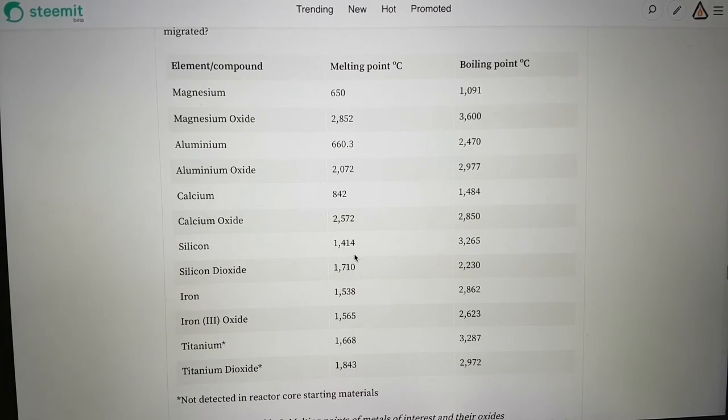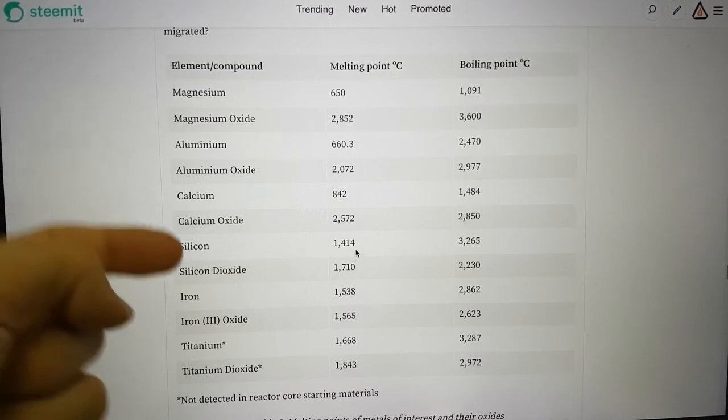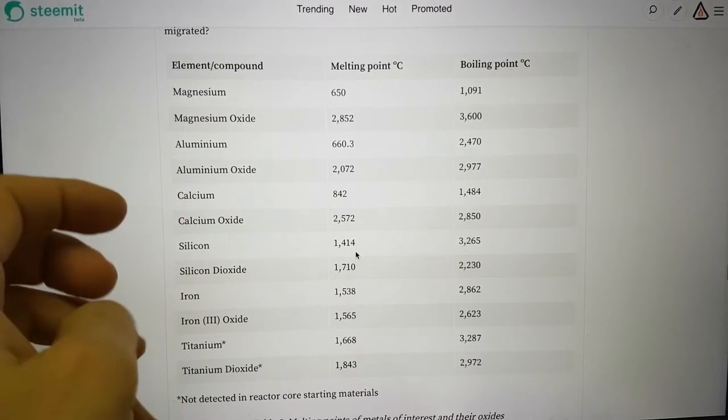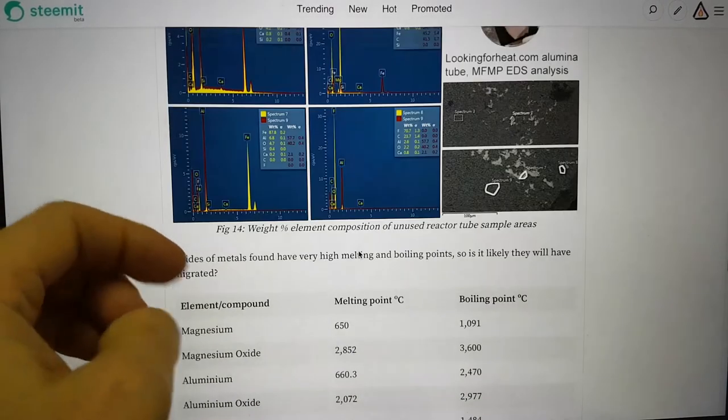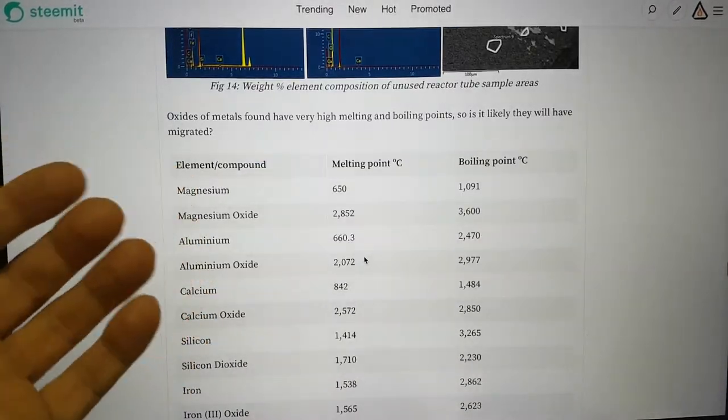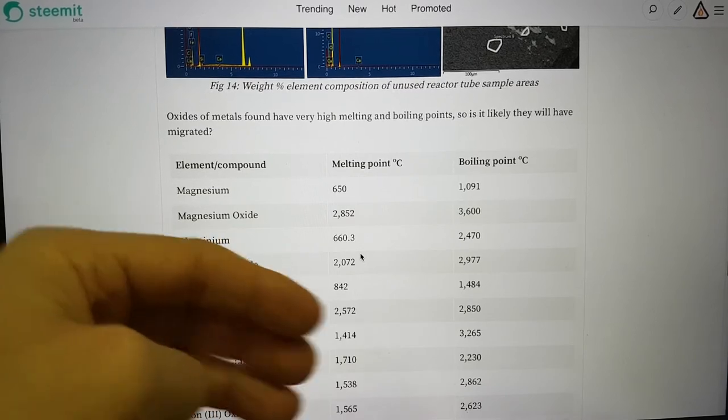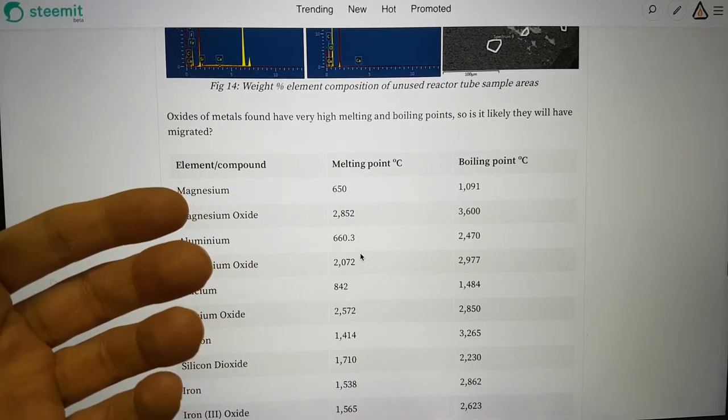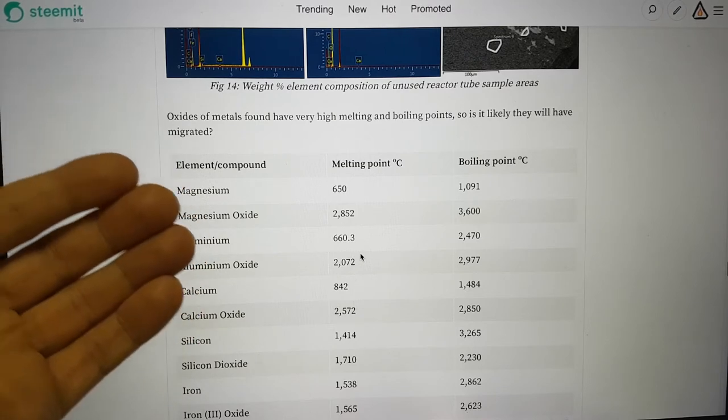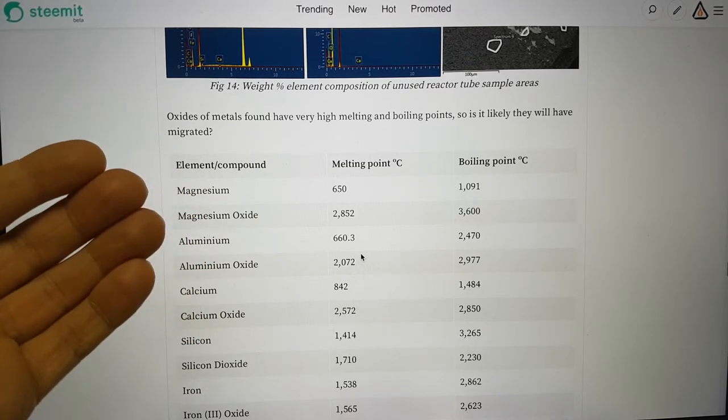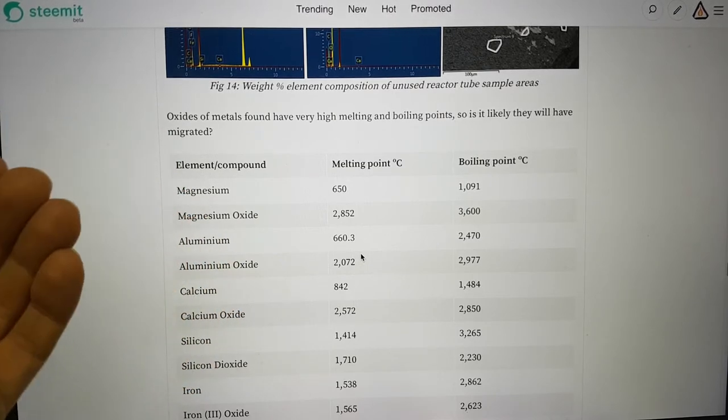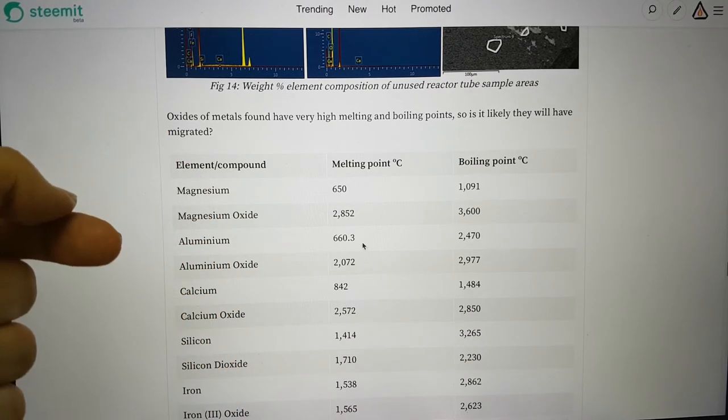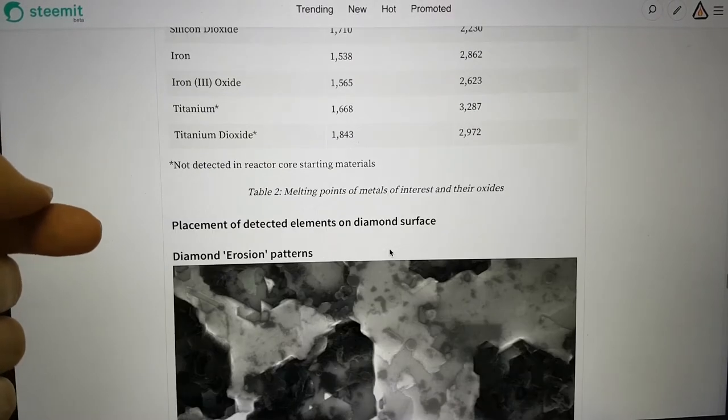The oxides of magnesium and aluminum and calcium and silicon all melt at extremely high temperatures, much higher than the reactor is able to go in terms of electric heating capability. This is something I want you to think about. What's good for one element, why isn't it good for another? How is it happening? Is it some form of chemical and physical deposition that may be going on? I don't know.